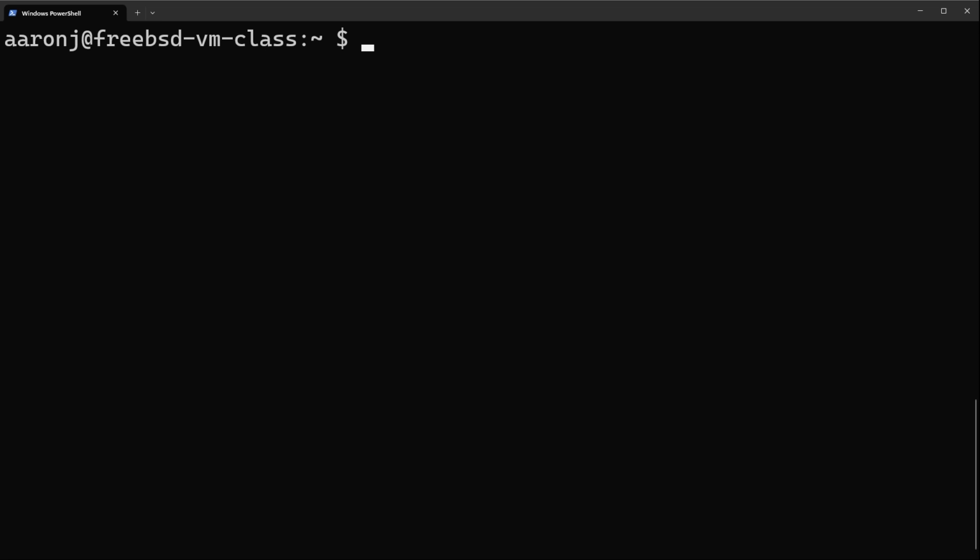So next time we get together, the next thing that we're going to do is sit down and change our shell. We're going to install something called Zsh. We're also going to install a method for customizing our shell, called Oh My Zsh. And then once we have done this, we're going to be able to start the process of exploring each aspect of the FreeBSD operating system. So I look forward to seeing you next time, and I will talk to you later.